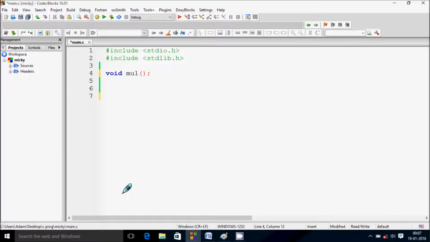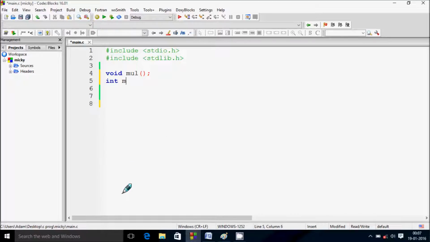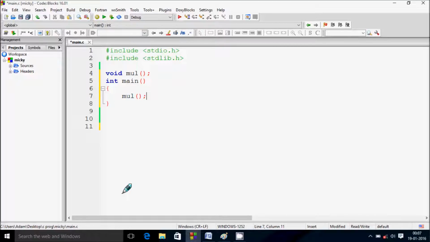So this is the function header, and the main function, and inside I'm going to call the mul function. So let's write the definition of the mul function. So right here, write void mul.